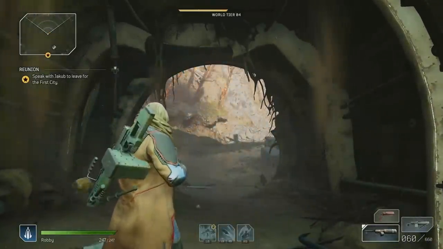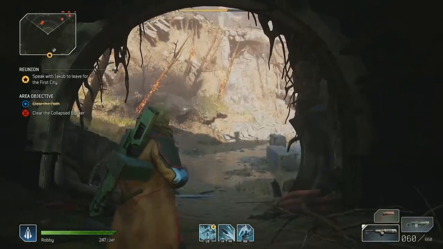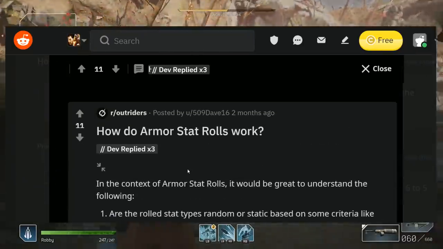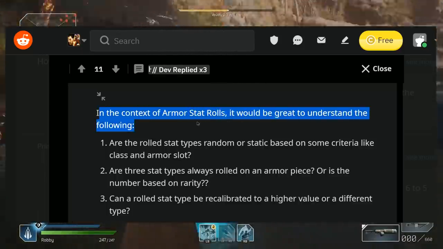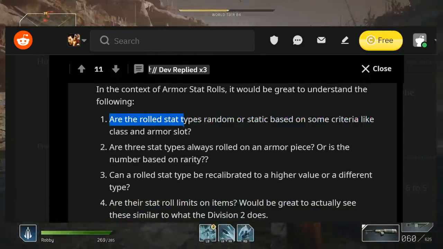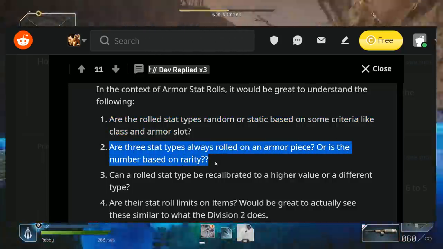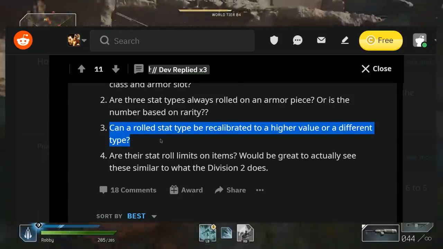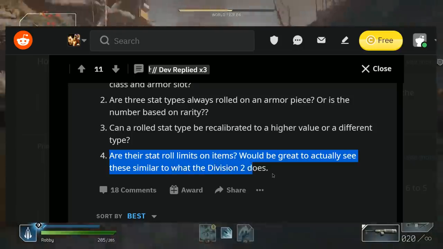Now we do have some additional replies here about how armor stat rolls work. Let's take a look-see. So this is the post by 509Dave16, who says this: "In the context of armor stat rolls, it would be great to understand the following. Are the rolled stat types random or static based on some criteria like class and armor slot? Are three stat types always rolled on an armor piece, or is the number based on rarity? Can a rolled stat type be recalibrated to a higher level value or a different type? Are there stat roll limits on items? Would be great to actually see these, similar to what The Division 2 does."